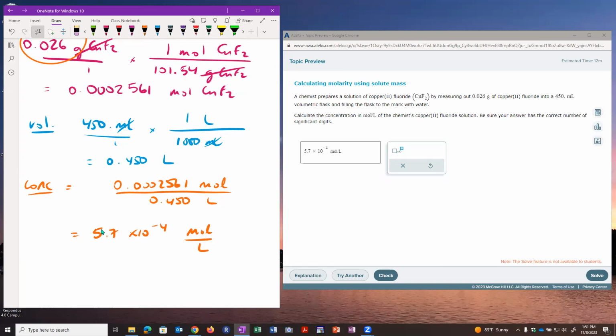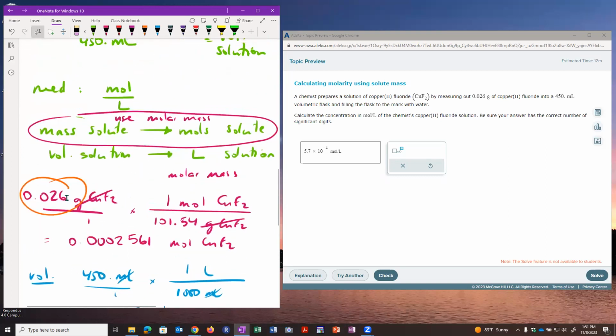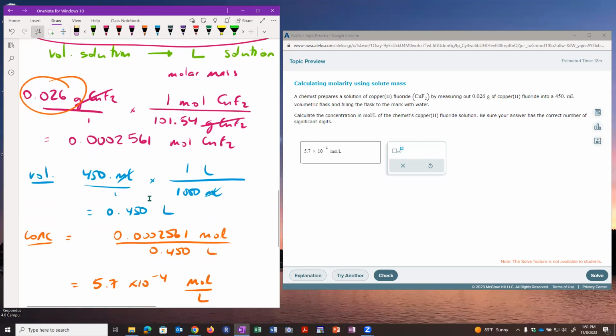So questions like these involve applying concepts that we learned before. For example, converting grams to moles, that's a molar mass conversion. We did that a couple of weeks ago. Metric conversion, milliliters to liters, or any other unit of volume to liters, that's a metric conversion that we've done since the 2nd or 3rd week, maybe the 1st week of the semester. So you want to make sure you get it to the correct unit, and then we just simply divide the solute by the solution to get the appropriate concentration units.